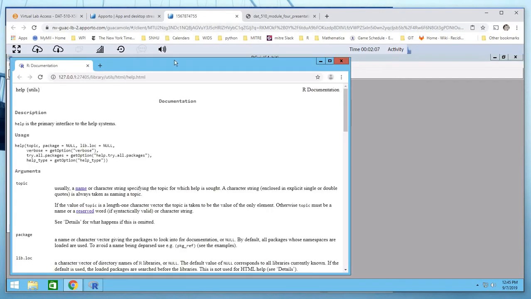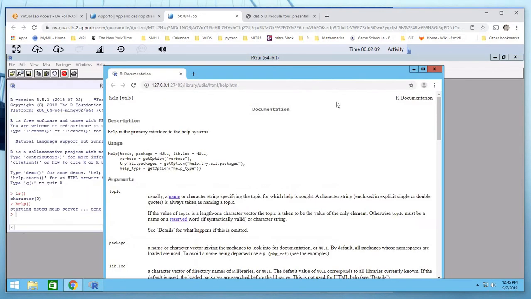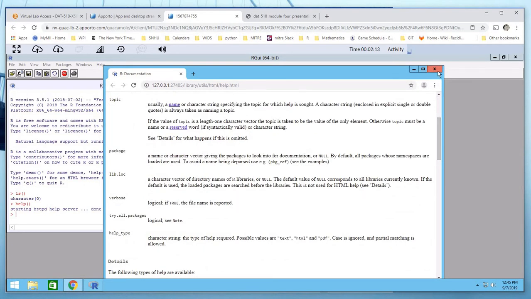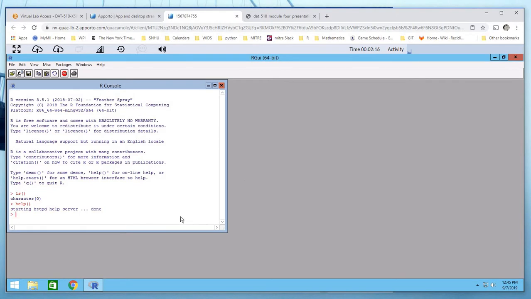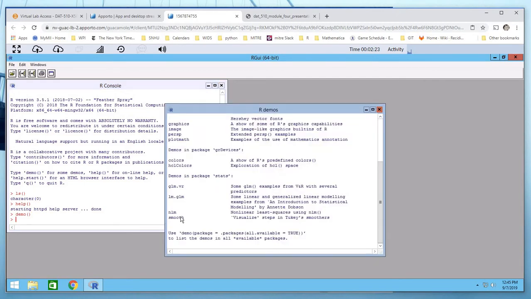You can see that help loads a separate window that then has the R documentation in it. And then it definitely gets you started at that point with just showing you how you can do R demos to learn some things. If you click demo, it pulls up the help page for demo, because you didn't give it any information about what you wanted to demo. So now it's showing you, oh, you could demo graphics or you could demo image.